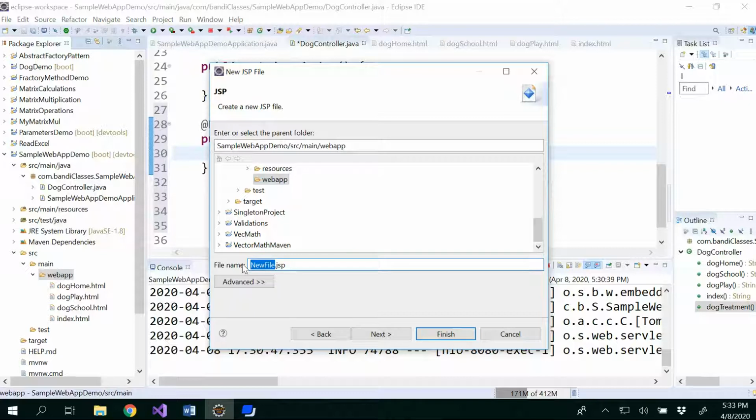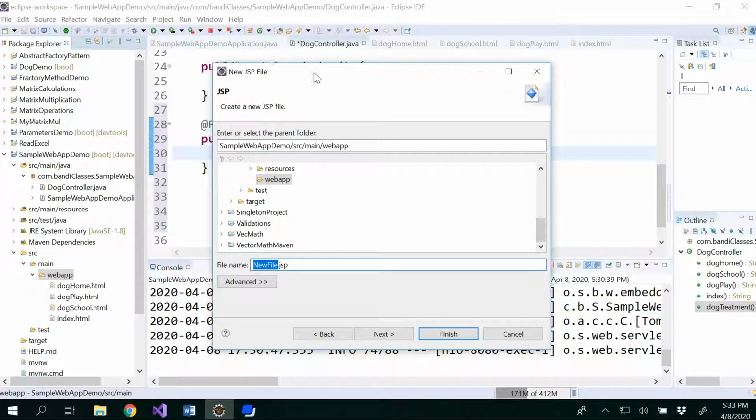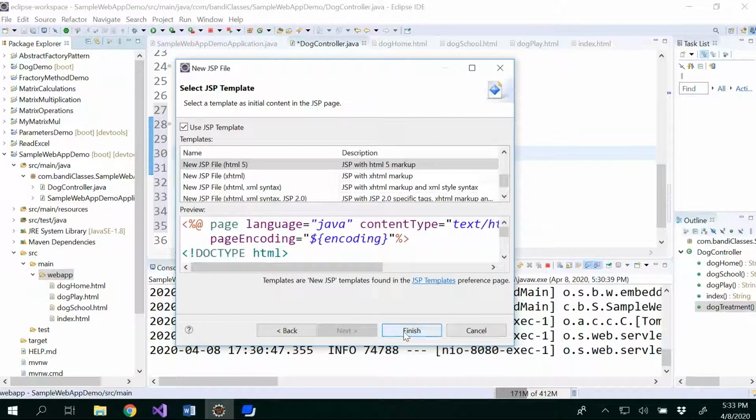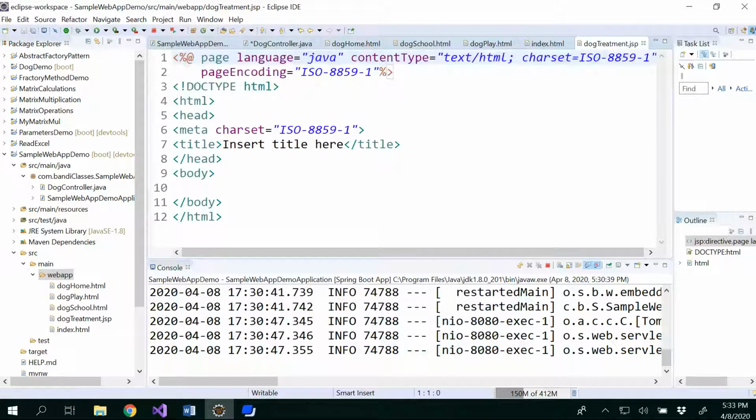What's my name? Dog treatment. Dog treatment. Next, finish. Okay, so basically JSP pages look like this, which is similar to HTML.